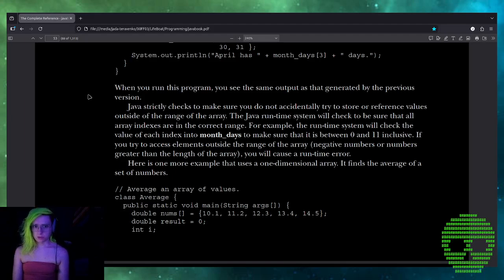Here is one more example that uses a one-dimensional array.